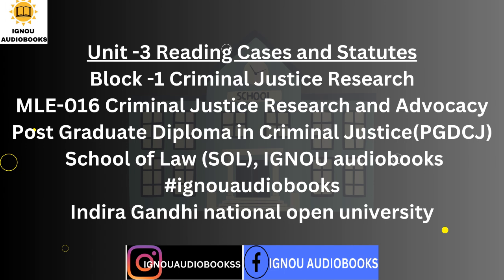3.2 Objectives. By reading this unit, a researcher will be able to: A. Know the various types of statutes which may be used in research. B. Know various sources from where the cases and statutes may be available. C. Understand the method of study of cases decided by the superior courts. D. Analyze the critical aspects of cases and statutes. E. Identify areas of criminal justice where unreported cases may be used in research.